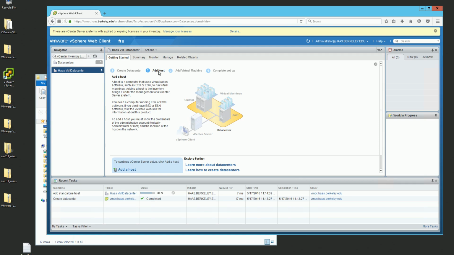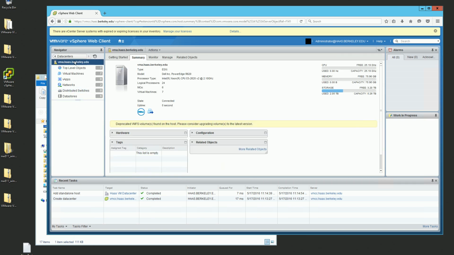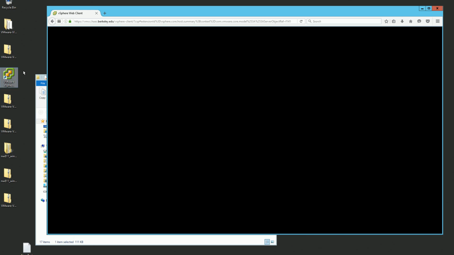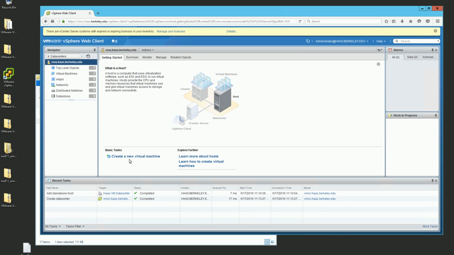You can see down here it's 80% done. Now, if the host is already part of another vCenter, it'll complain and say, hey, are you going to remove it from that vCenter server? And you can move these hosts around. The VMA and VMB, which is the next one I'm going to add, are just our playground, so we're allowed to play with those. I'm not going to add any virtual machines because they're already created.